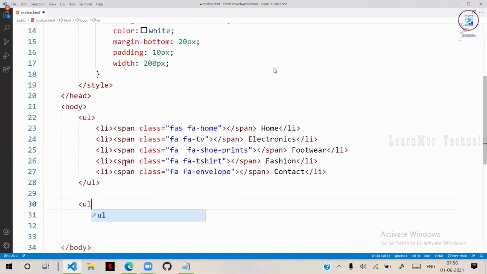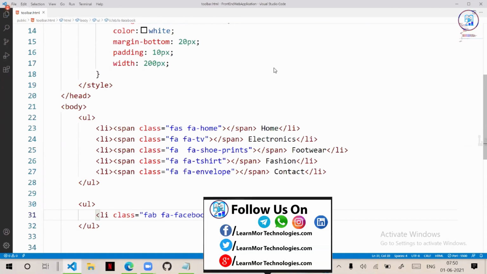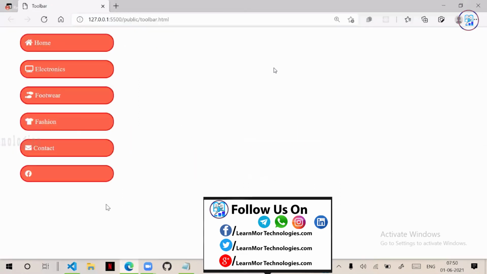In that list item, I am using a class called fab and fa-facebook, because we don't want any text, we want only the symbol. You can see the Facebook symbol comes there.